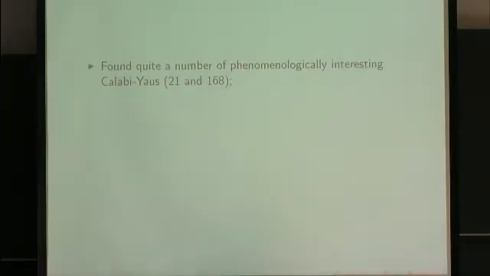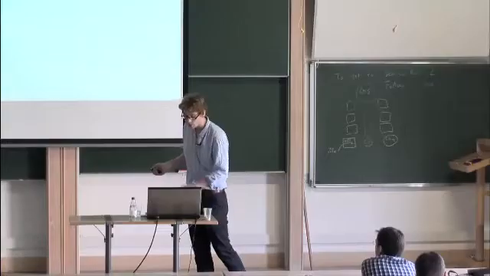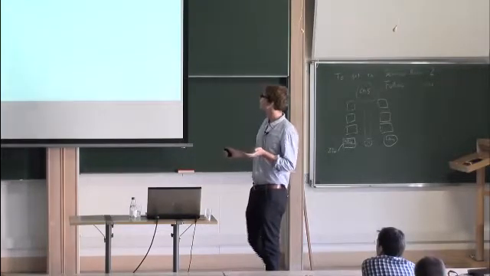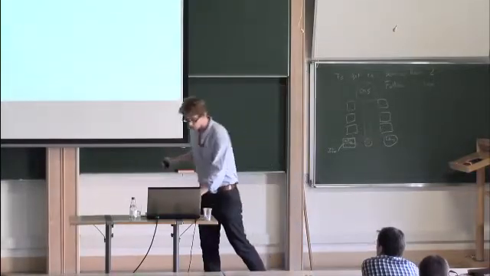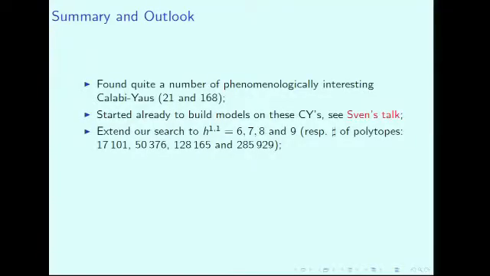So summary and outlook. We find already quite some cases: 21 for h1,1 equals 4 and 168 for h1,1 equals 5. And we started already doing model building on these geometries, and Sven will talk on this, and also Michele did. But just to stay tuned, please stay. And we want to continue to these other cases, so to higher cases.